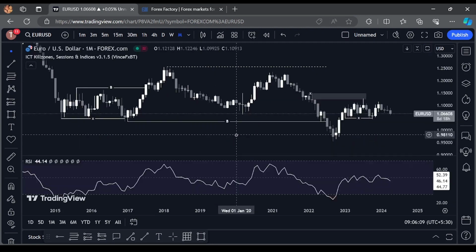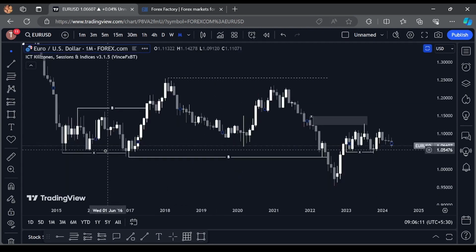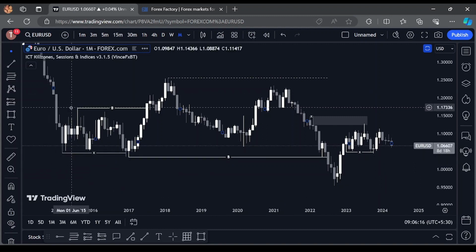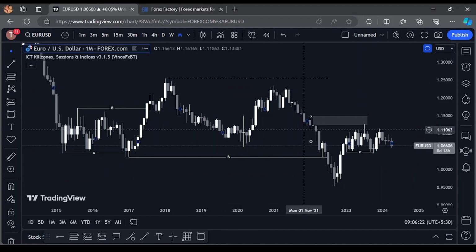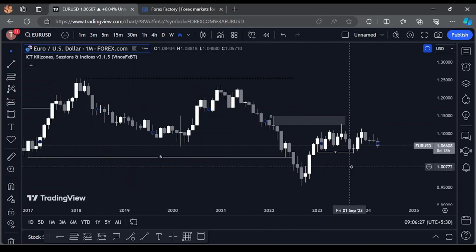This is the monthly chart of Euro USD as usual. And what do we have here is we were having equal lows. The price swept these equal lows and broke this high. This gave us a strong low. The price reacted from the strong low but couldn't break this high. Rather, we break below the strong low. This gave us a bearish bias into the monthly time frame.